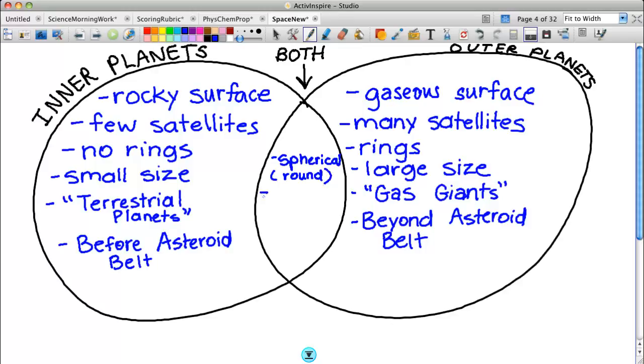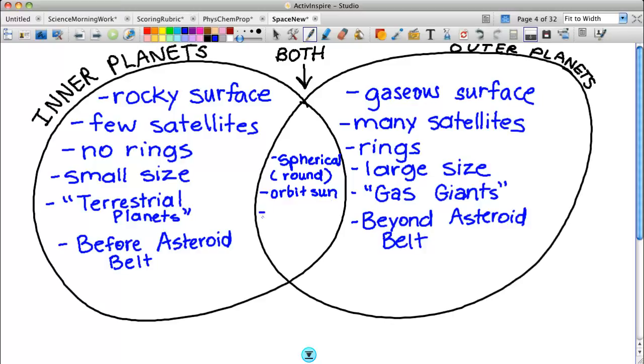What else? Jacob Ward. In the Milky Way. Well, yeah, that's kind of a little bit too broad. Let's get those criteria first, though. They're all part of the Milky Way galaxy. What's then? Orbit the sun. They all orbit the sun. I mean, because we could go on forever with things like that, right? They all orbit the sun.